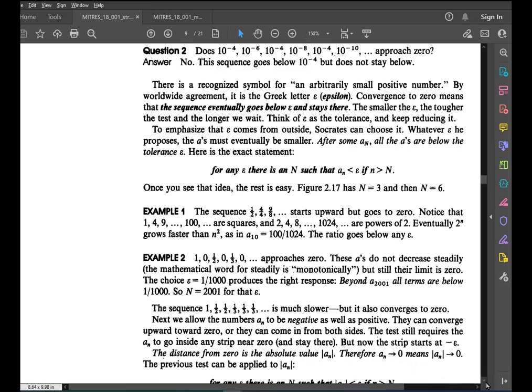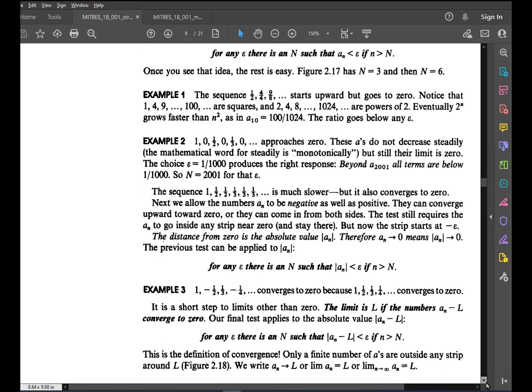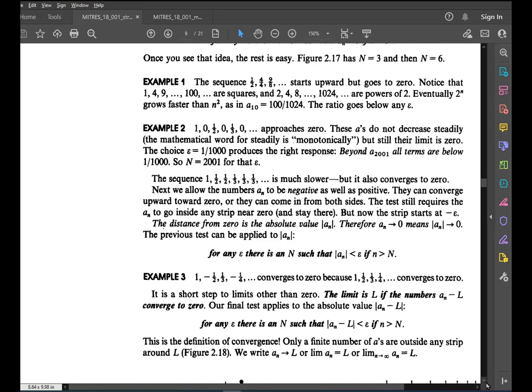Now, so far we've been talking about limits of positive sequences. But you can also have numbers that are positive or negative. Well, what you do is, if you have a sequence of positive and negative numbers, you turn it into a sequence of positive numbers by taking the absolute value. All right. So the limit of that sequence is 0 if and only if the limit of the absolute value of those numbers is 0. Right? So an goes to 0 means the absolute value of an goes to 0, and vice versa. If the absolute value of an goes to 0, then an also goes to 0.